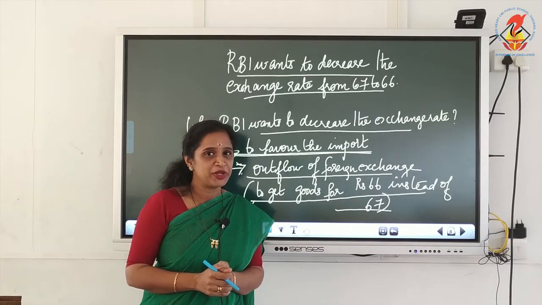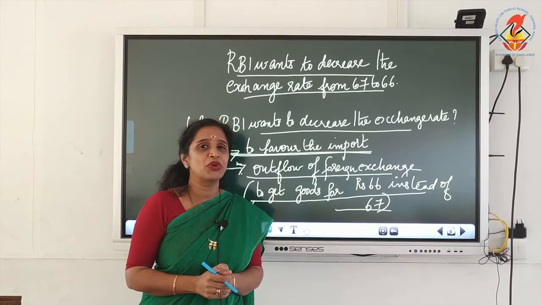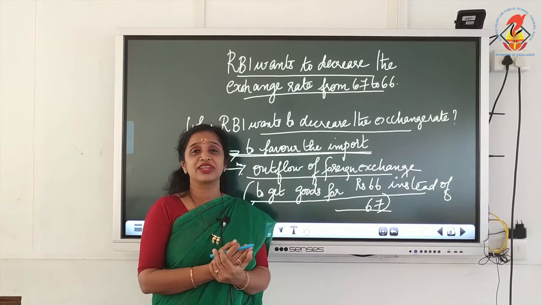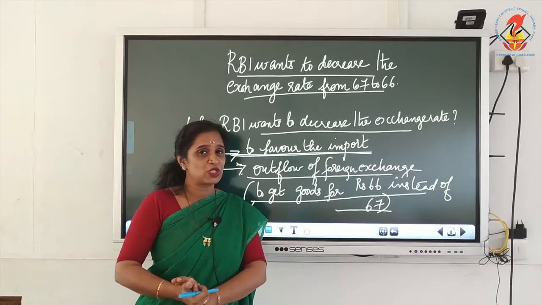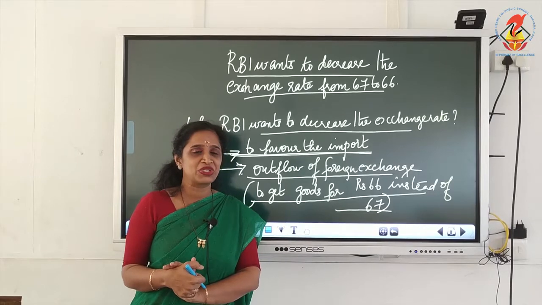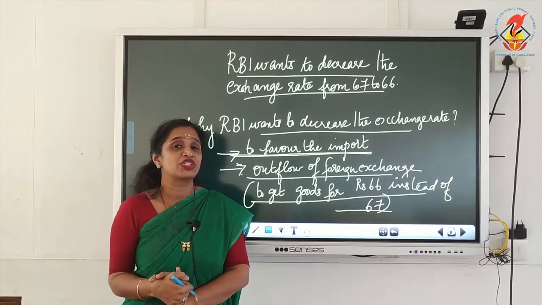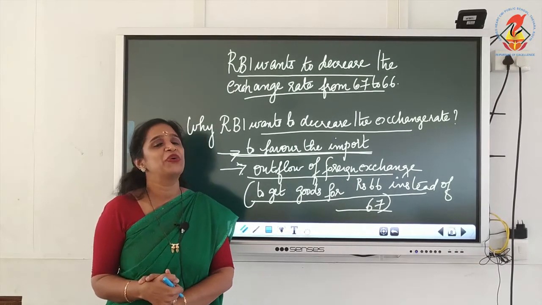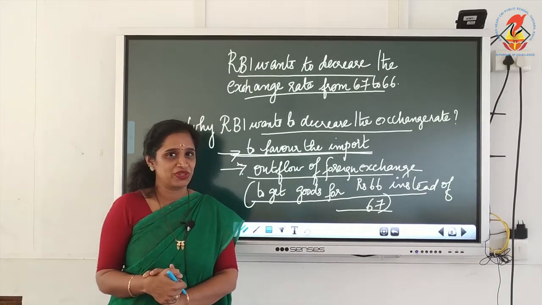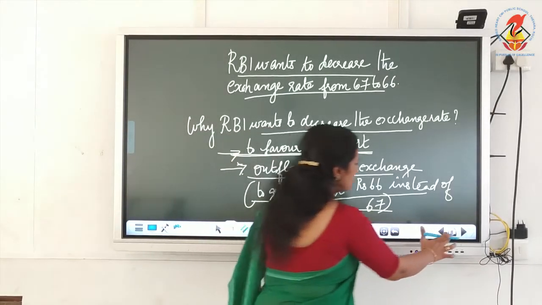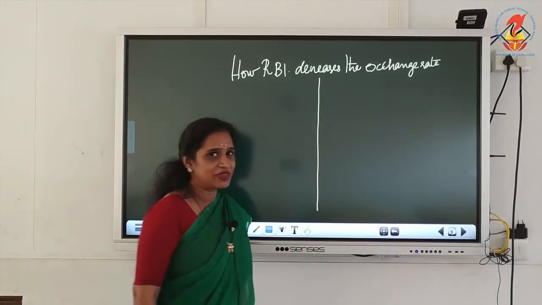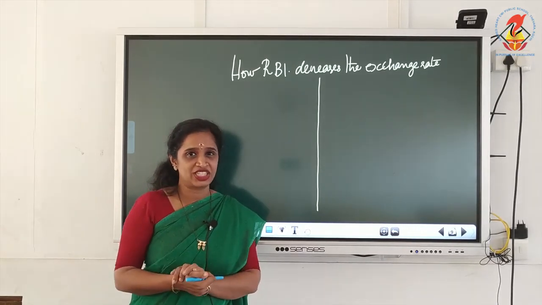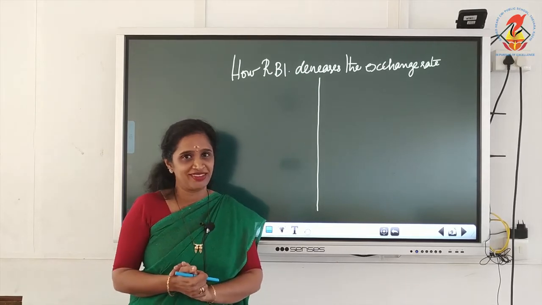Here RBI is manipulating. So it is managing the floating system, floating exchange rate system. So as per the floating exchange rate system, if the exchange rate was fixed as 67 by the forces of demand and supply, RBI is trying to bring it back to rupees 66 so that it need to pay only less for the import. Now let us see how RBI is going to do that process. The same thing which I have explained with increasing the exchange rate. The same process will be explained here.